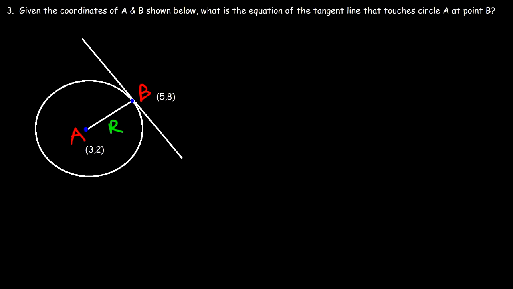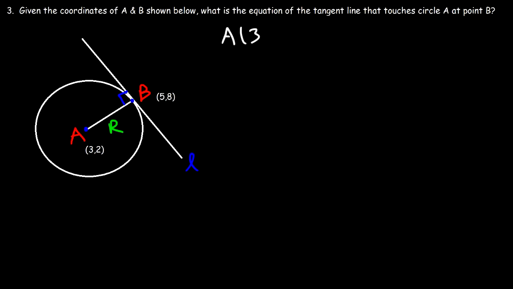So anytime you draw the radius to a tangent line, it always meets the tangent line at right angles. So if we could find the line between A and B, or the equation of the line between A and B, we can write the equation of the tangent line, which let's call the tangent line L. So how can we write the equation of the line that passes through points A and B? First, we need to calculate the slope.